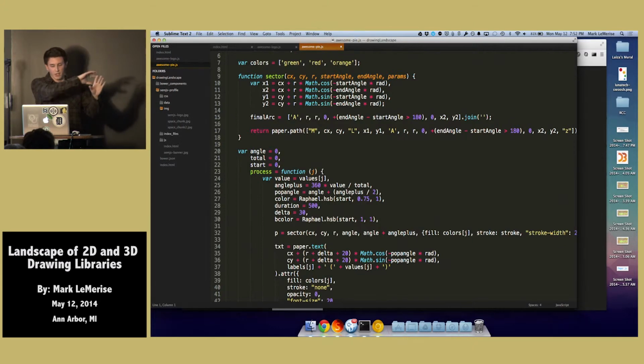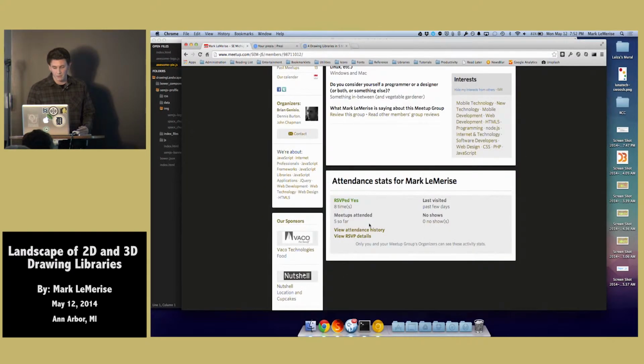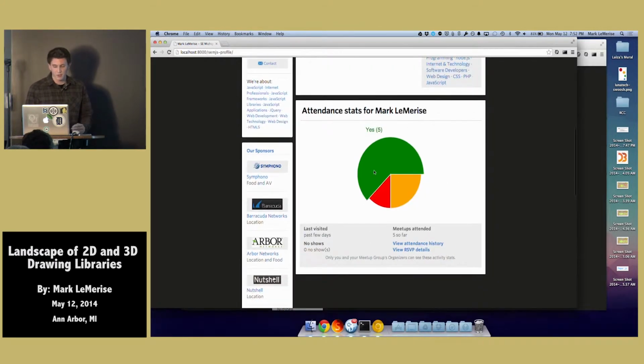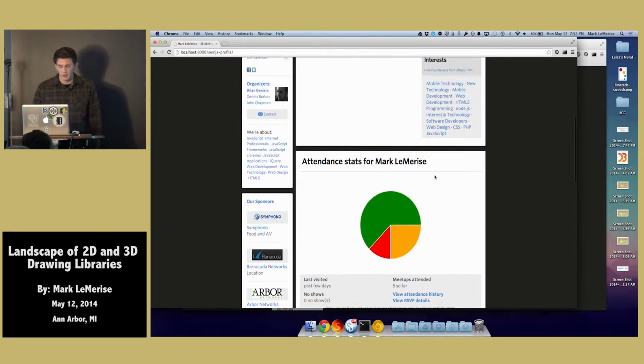You say M, and then you give it 2 coordinates, and it moves to that point. Then you say L, then you give it 2 coordinates, and it draws a line to that point. It's very cryptic, but it's very low level, so you can do very powerful things with it, like drawing curves and arcs. And in the case of the example here, you can draw nice, fun little pie charts with animation. So this is just SVG, nothing crazy here.